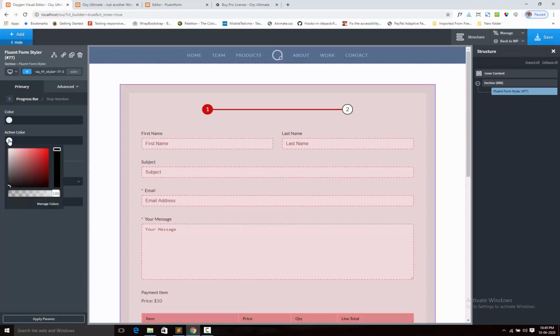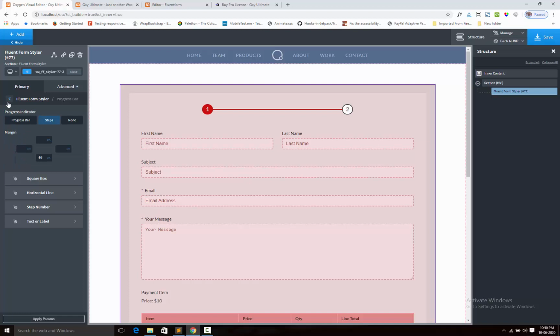Okay, active color, so we can design this way.